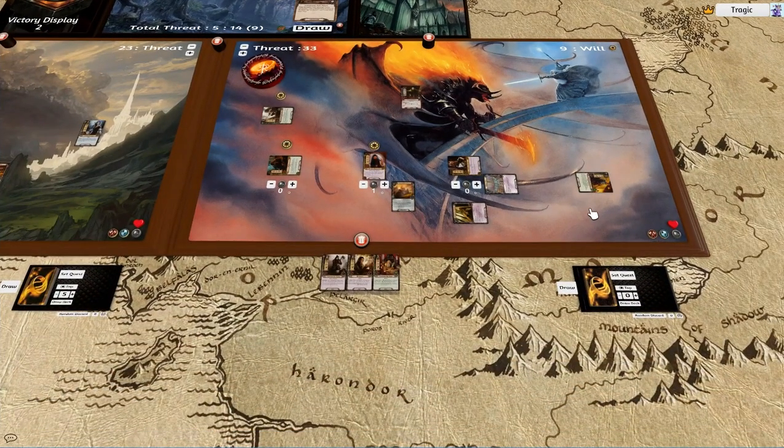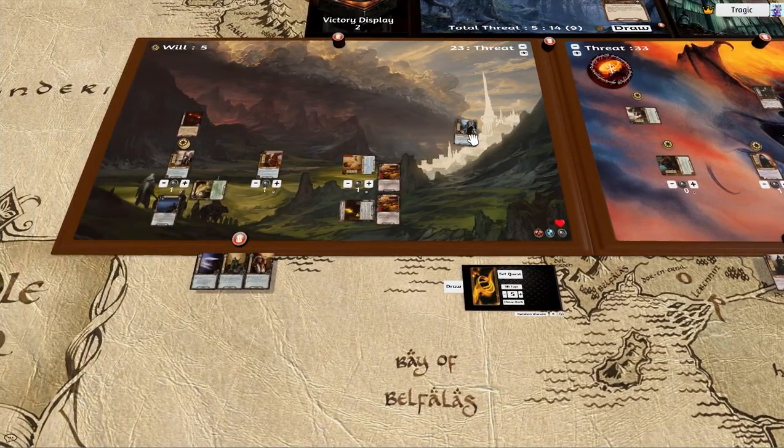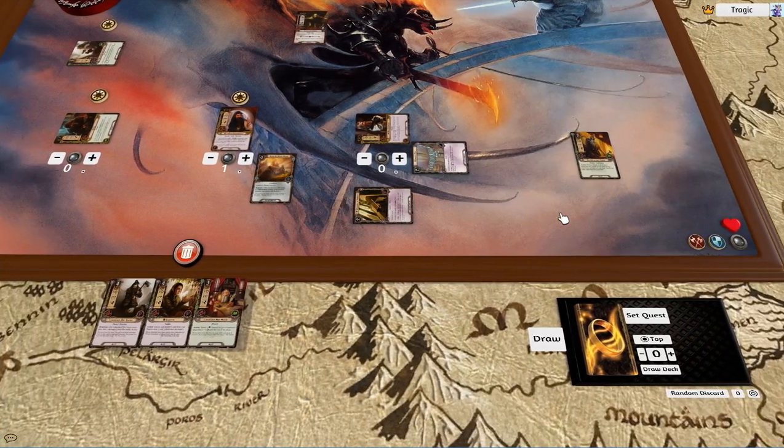Okay, so let's tap you. Let's tap you, and we're going to peep. What's this say? Top 5 cards of your deck.